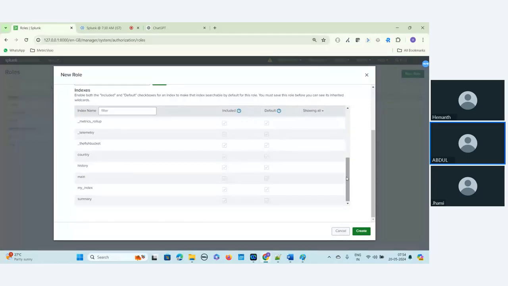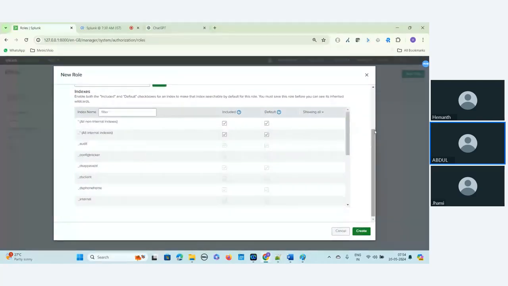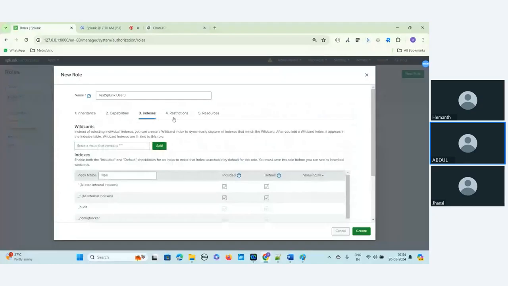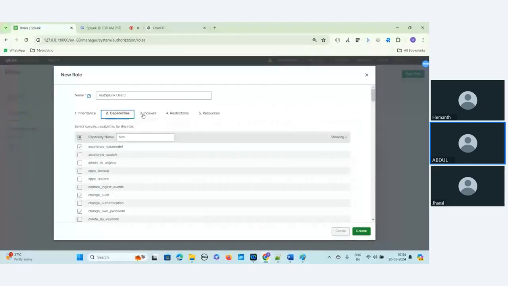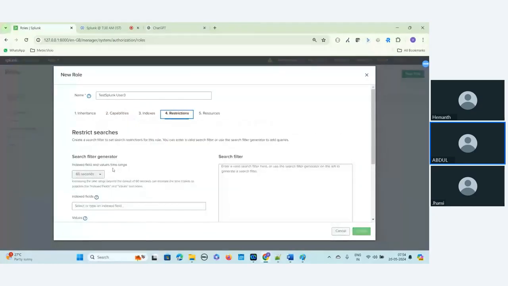You just give based on their indexes. They can come and say, I have this index data, I want privileges for that. So this is important. It can be a bit confusing, but I'll go through it: capabilities, indexes, and restrictions are also there. With restrictions, you can restrict the index to a field-generated value, so you can restrict based on the index.